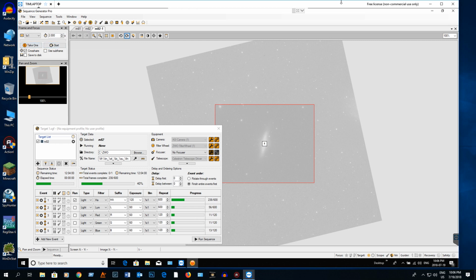I use frame and focus with a Bahtinov Mask to focus my telescope. Basically you place the Bahtinov Mask over your telescope and start the frame and focus module. I usually do 2-second exposures. It makes it quick so you can make your focus adjustments a lot faster. You don't have to wait for the exposure to pop up like with 3 or 6-second exposures.